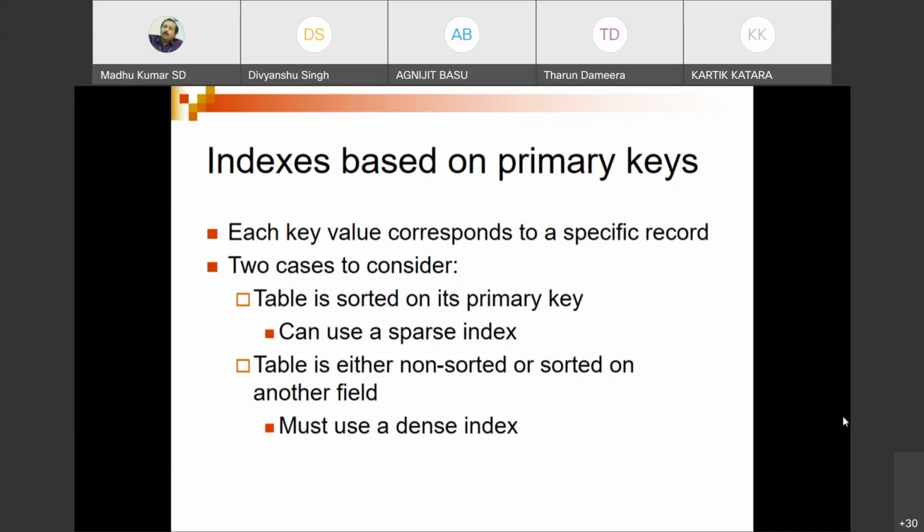All right. So how do you select a primary key? Any guidelines for that? For example, you have roll number, which can uniquely identify a student, or you have your Aadhaar number, which can also uniquely identify a student.